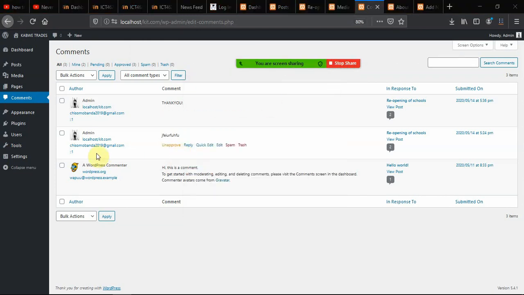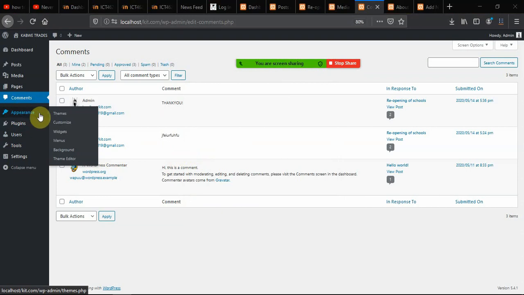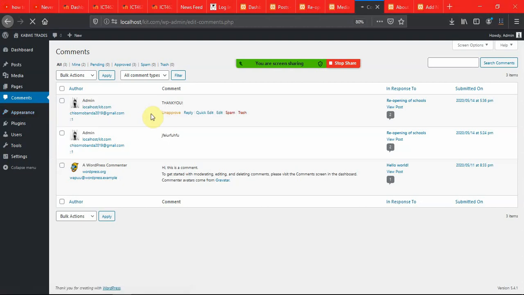Yes. Okay. Then another important thing, this is the most important thing of web designing, appearance. From the word itself, it's basically how your website should look. So when you go to appearance, there's what we call themes. A theme is just an appearance of a website. For example, let me go to themes. This link which is here, themes. Hope you are still seeing what is on the screen.